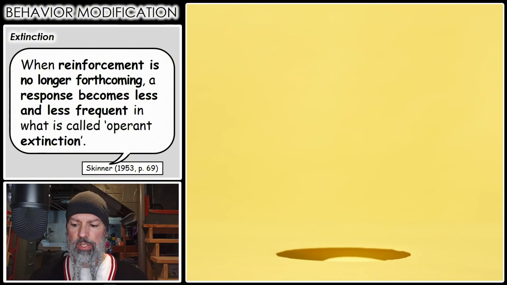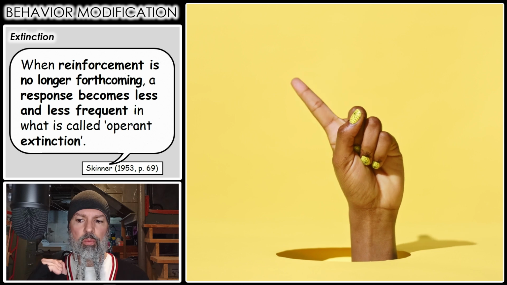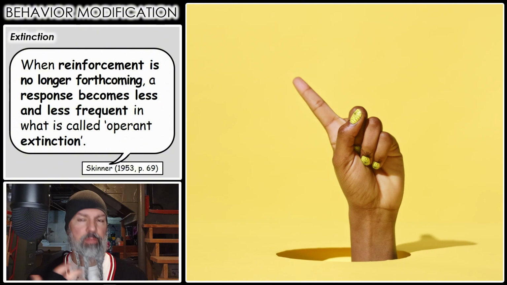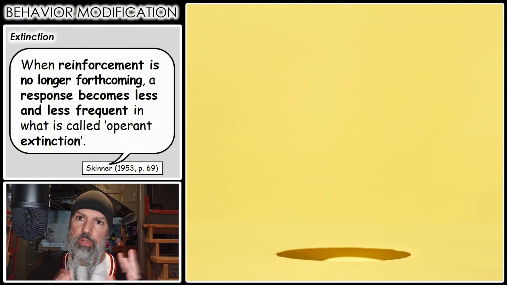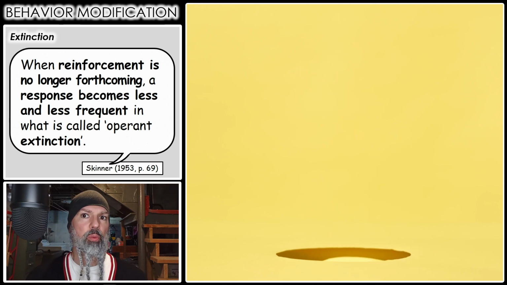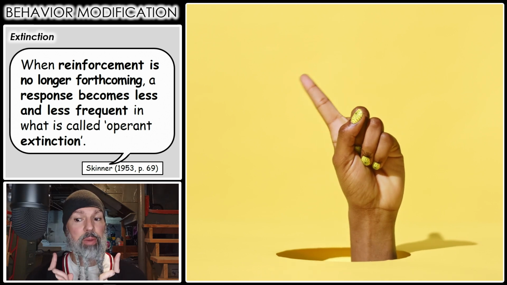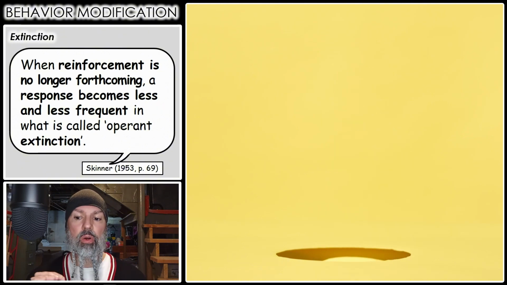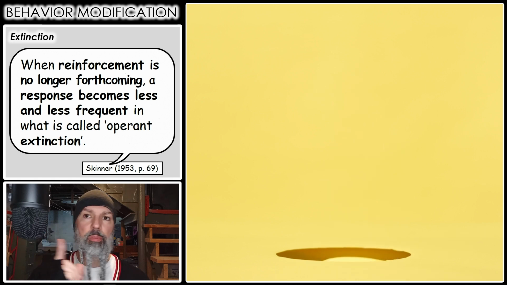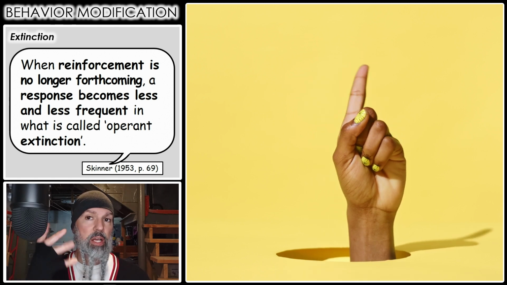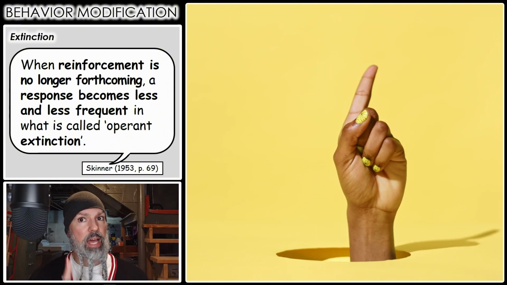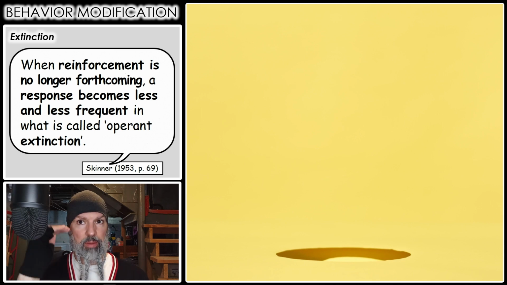All right, next common misuse of extinction: confusing response blocking with extinction. And this one is probably the biggest confusion between extinction and some other form of behavior reduction. So in extinction, the reinforcement is removed, but importantly, the behavior can still occur. It's just that it's no longer reinforced. In response blocking, you physically prevent the behavior. So the behavior can no longer occur. So in response blocking, the behavior goes down, but it goes down now because it's impossible to perform. So it's not extinction, it's a different form of behavior reduction.